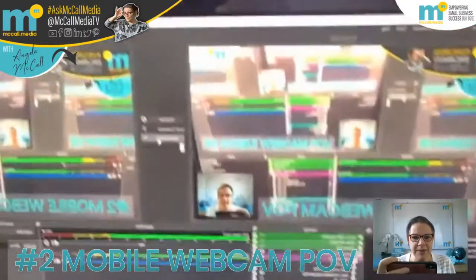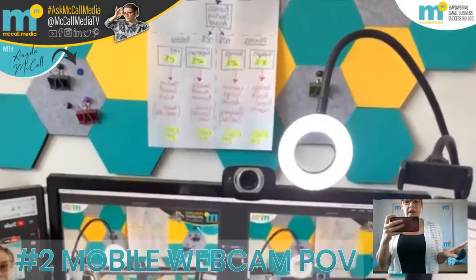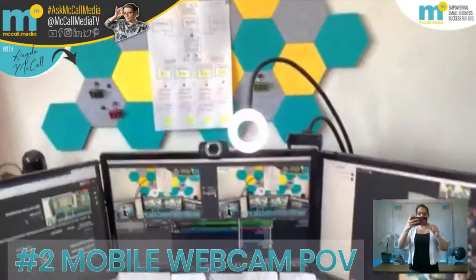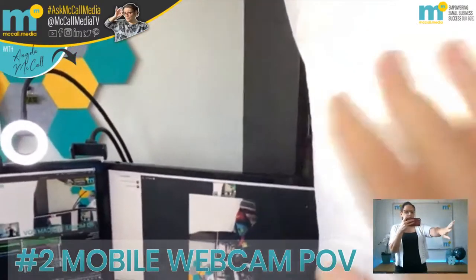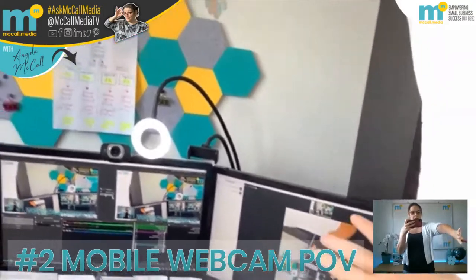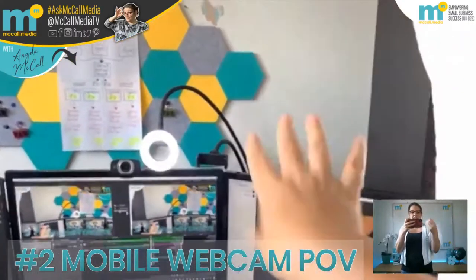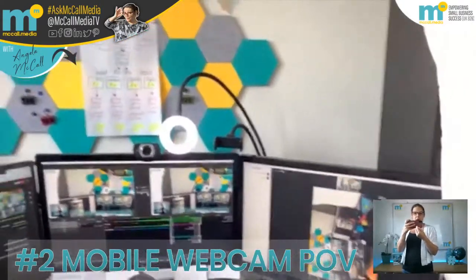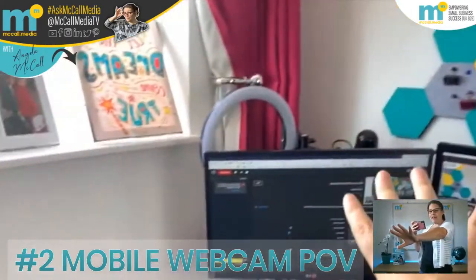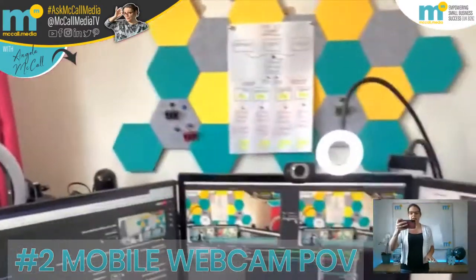Let's start off by explaining a little bit about my office. I've gone live with OBS Studio — a how-to video is coming tomorrow. Let me take a step back so I can show you a wider view. This is my little home office. On the left-hand side is my mobile phone feed. Centre is managing my OBS Studio. And on the right-hand side we have my YouTube live streaming broadcast information.